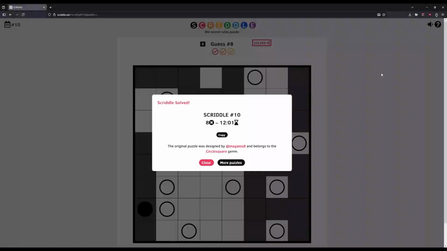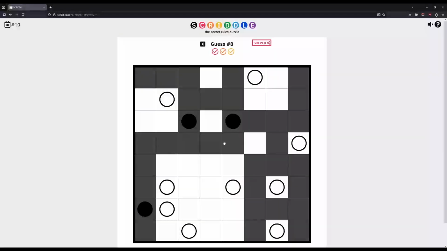Every Scriddle puzzle I've really liked for different reasons. The one I like about this is that I really felt like my understanding of the puzzle evolved very slowly. So at first you're like, this region is a 3x3, so maybe they want all 3x3s or all squares. And then eventually you realize, yeah, okay, it's all squares, not all 3x3s. And then you realize, oh, but that could be a square of 1. And then you realize, oh, but that could be a square with no circles in.